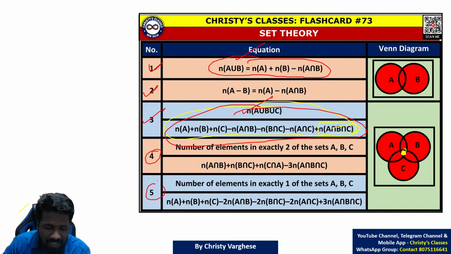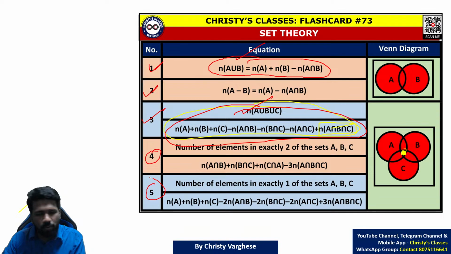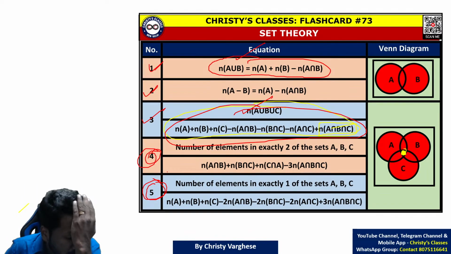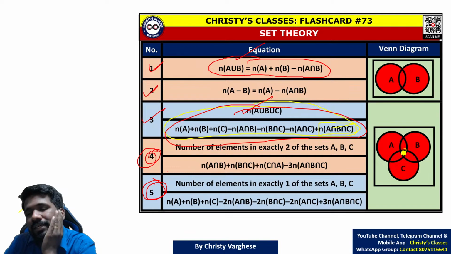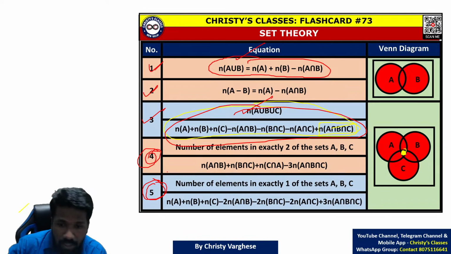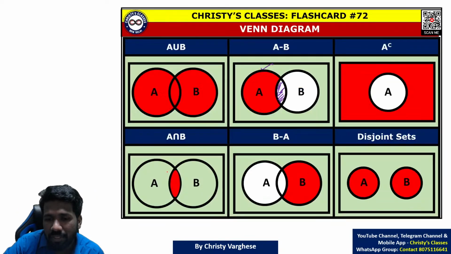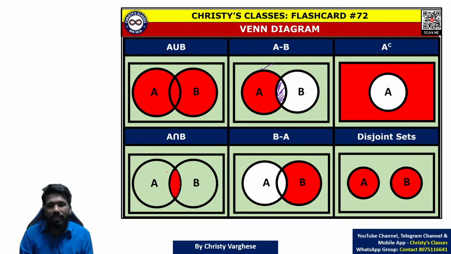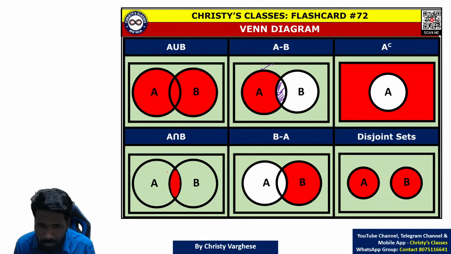These are just extensions of it, which was not very useful, because instead of using this 4th and 5th identity, you can use the options also and you can use the diagram also to understand it better. So all of you basically understood these things. Please respond. As I told, Venn diagram is a tool that will help in other chapters also.